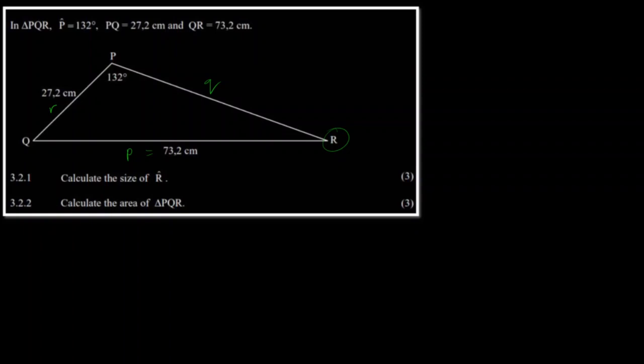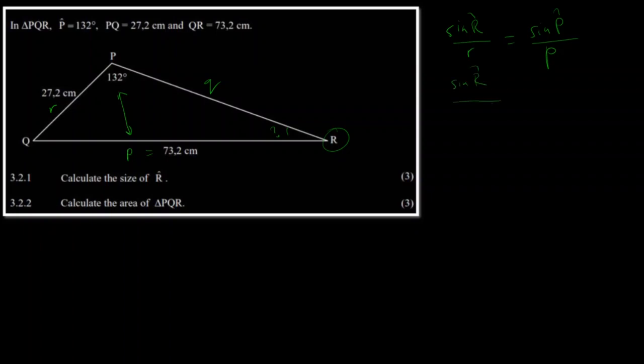So first things first, calculate the size of angle R. Well, for that, let's have a look. We have an angle side pair that's opposite. So, well, jump straight into the sine rule for that one. What do we need though? Because the way we formulate it is always what you want over what you have, because we want this angle. So we'll state it in the form sine of angle R over side R being equal to sine of angle P over P. So, well, that's what we want.